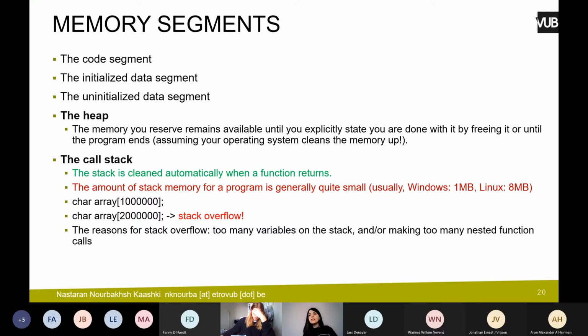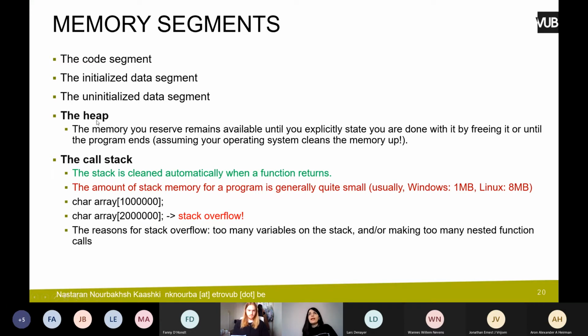So the reasons for a stack overflow are having too many variables on the stack, or making too many nested function calls. It means that your program cannot depend only on the call stack. We need to use some other places to have more space.